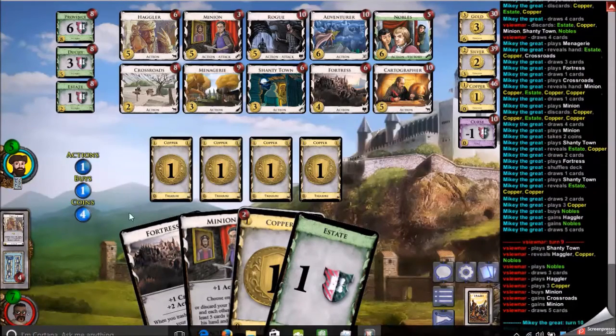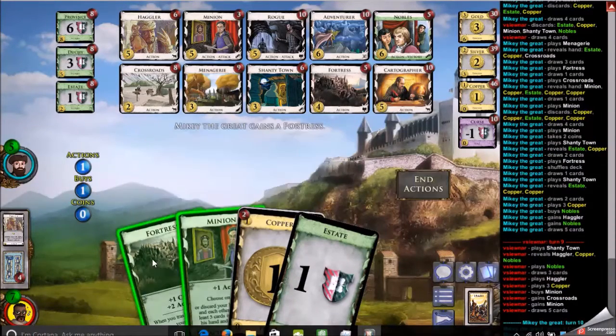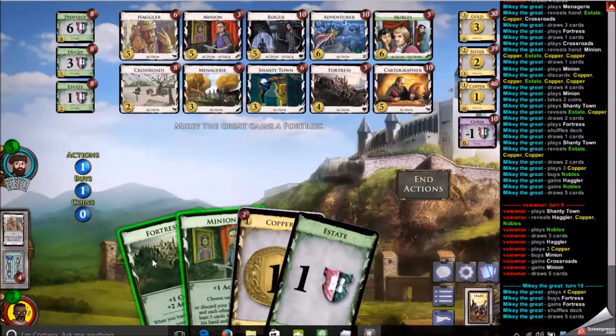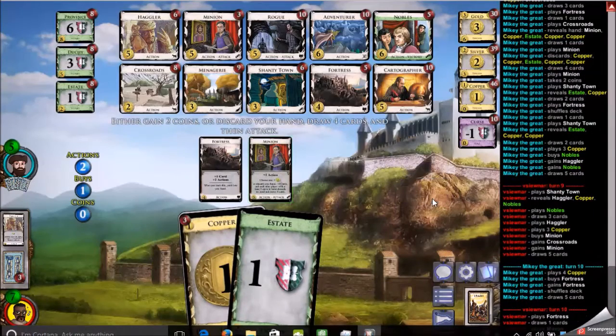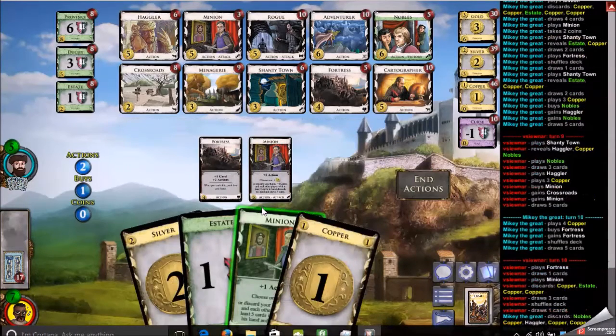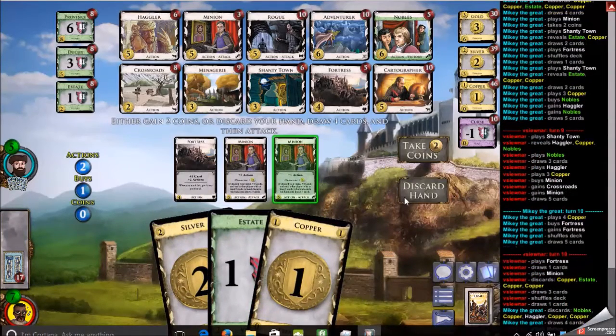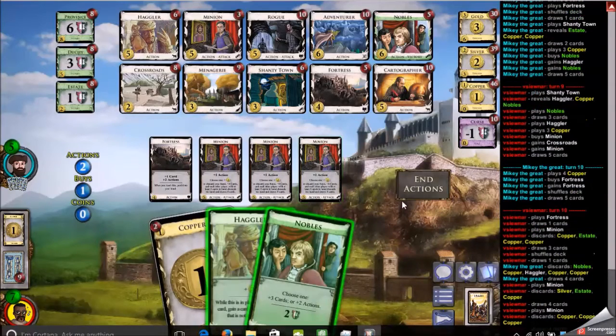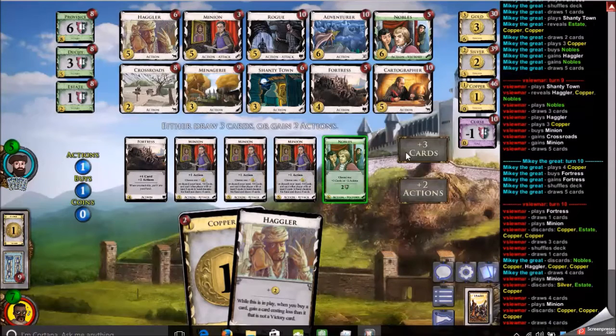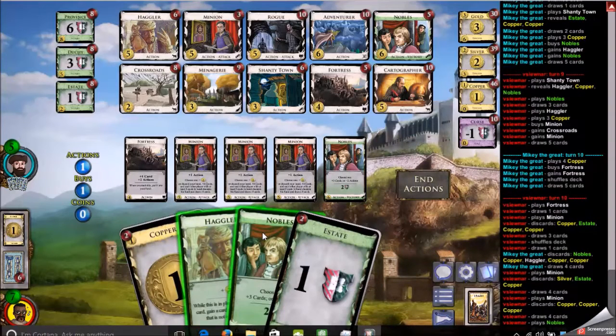to it anyway, so I'm not too displeased with my position, especially after seeing this $4 hand from my opponent, where they pick up just a Fortress. Here I'm obviously going to discard with this Minion, and again here going to discard looking for my Haggler really. Another discard here, I find my Haggler and a Nobles. So unfortunately I can't really do anything with this Nobles, but I can get the Haggler in play.